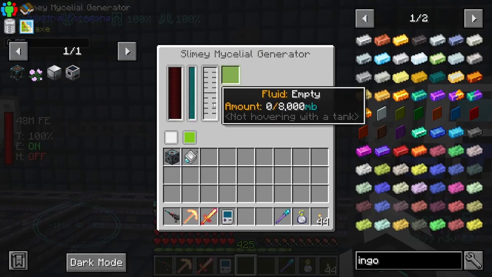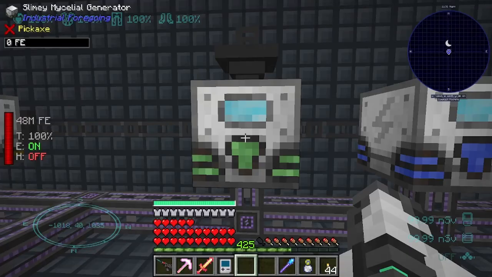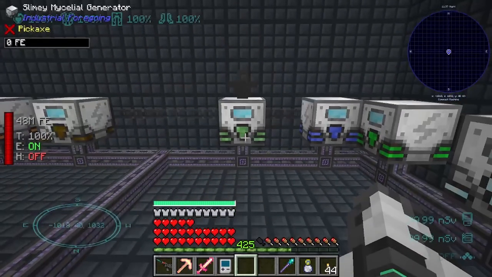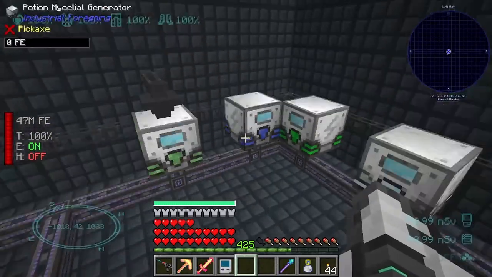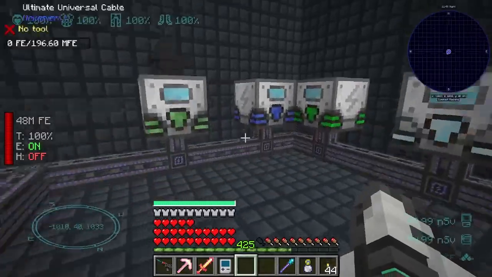I'll need to do something for this one. So this is the slimy mycelial generator. We are getting a ton of slime balls, but you need milk as well. So I've got a milk one right here, and I'm going to set a cow up to be milked. You can do that with Industrial Foregoing. And it's super quick, so it's pretty good.